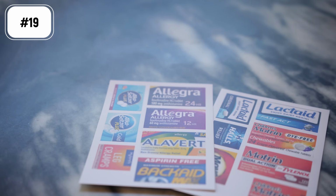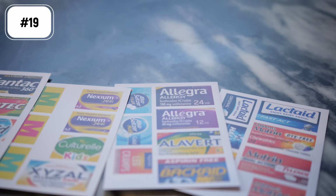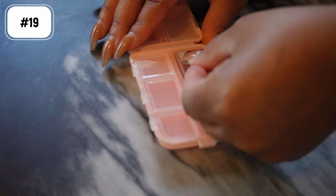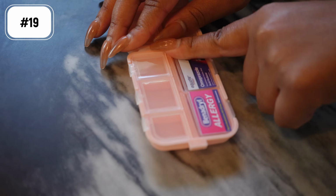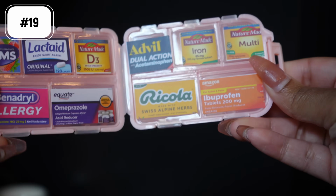This is great because it comes with labels. You can label each and every little compartment and you can stick it in your purse. You can stick it in your pocket. It's super compact, but make sure that you have all of your medications at the ready. I love the labels. It's sleek and it makes sure that I'm able to take all my medications with me and just fit them in my little carry-on instead of bringing 50 million different individual pill bottles. This has been such a game changer for me.